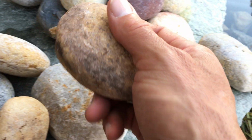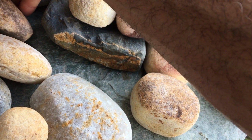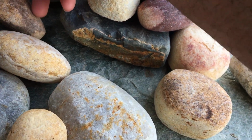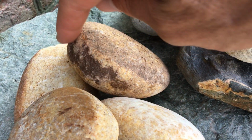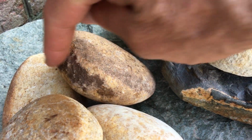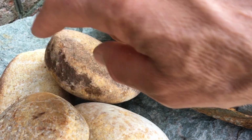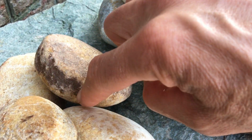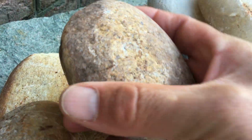I mean, just a day like this, maybe the weather was nice, they were sitting around and they were absolutely making things. Interesting piece here because the cortex is in here, but they still used the outside in the working edge. You can tell they still used it, but it was broken at one time, old break, and they didn't. That part just didn't surface yet. They didn't work down to it. But just an incredible piece right here.